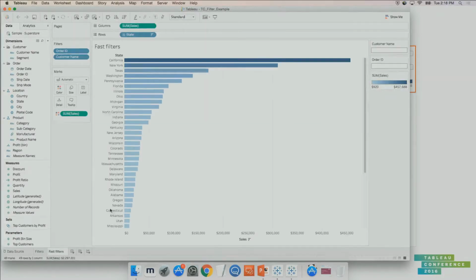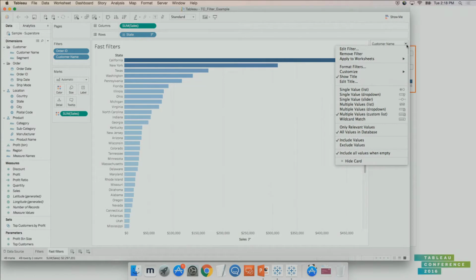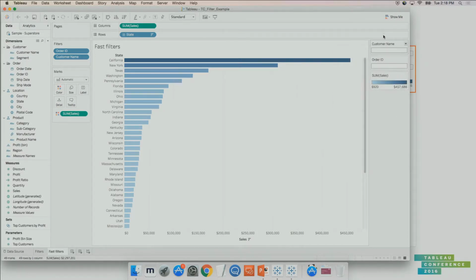The dashboard on the right, instead of a drop-down list, I'm using a custom value or a custom list, similar to a wildcard filter where we don't get a drop-down as a user. And I'm looking at this on desktop, not on server mainly, so I didn't have to worry about Wi-Fi going out or something like that. But you'd have the same thing on server.